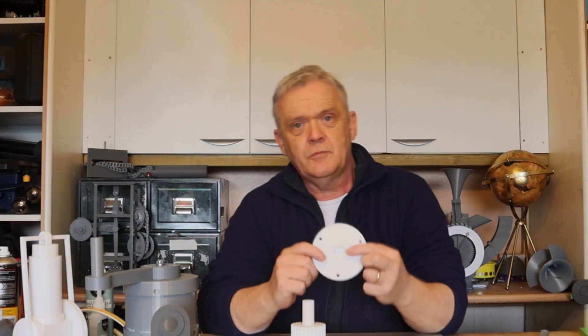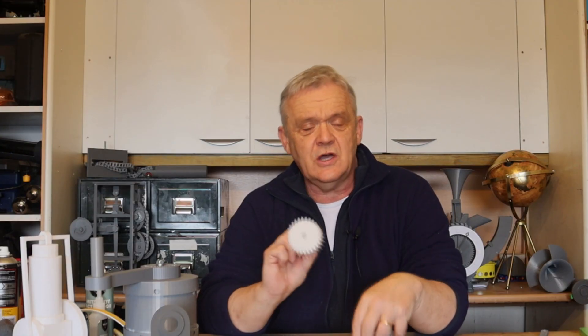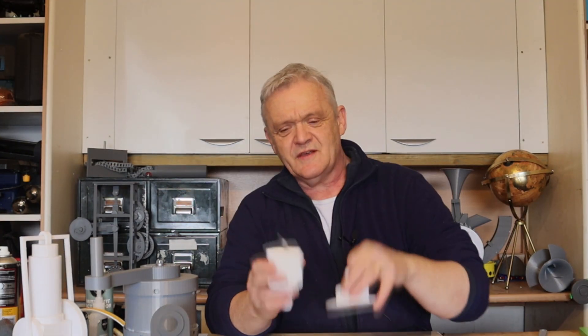To put that together we need to put some bearings in there. They're skater bearings — 22mm by 7mm by 8mm. In the sun we've got an 8mm hole, so we put a bar in there that juts out just big enough to go in, making one unit. We want that to spin freely because the spinning of this needs to be independent of that, so we put a washer between them. There it is with its bearings — the bar in there, a washer on top — and the sun can now turn independently of the planet carrier.